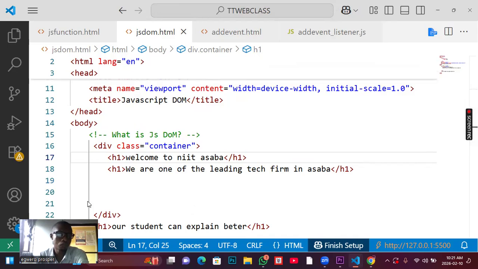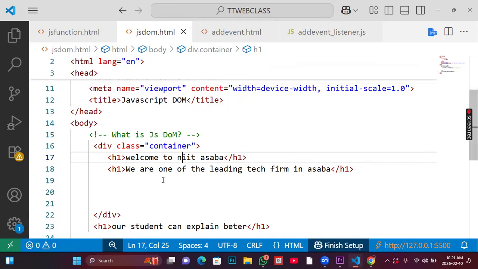That is what we are saying. You must select, or what? Grab the element you want to work with. Is that not what I just showed us with CSS now? Before we were able to change the color, we did what? We grabbed, we selected the element.